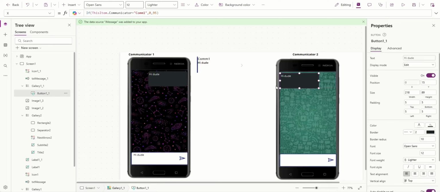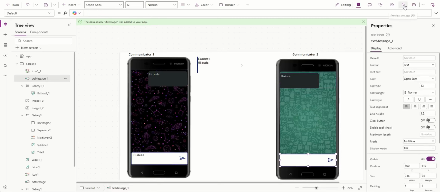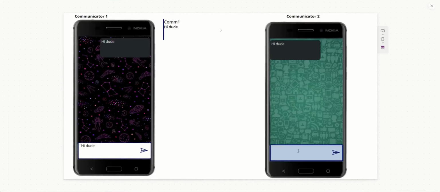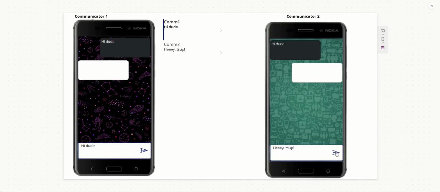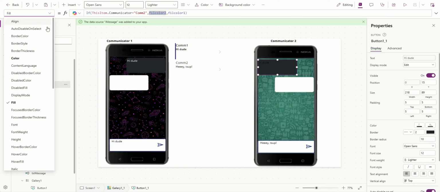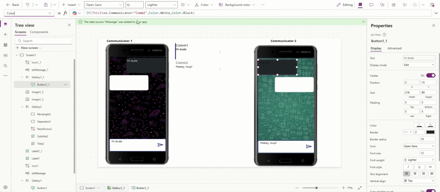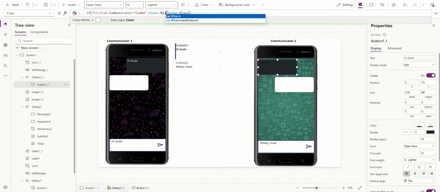So it's not totally black now, it's lighter black. Right, so let's just run and see. I've got hi dude. It's on the left side for the communicator 2, and on the right side for the communicator 1. Yeah, okay, I've got something bad with my colors. So I think I should just make it definite.